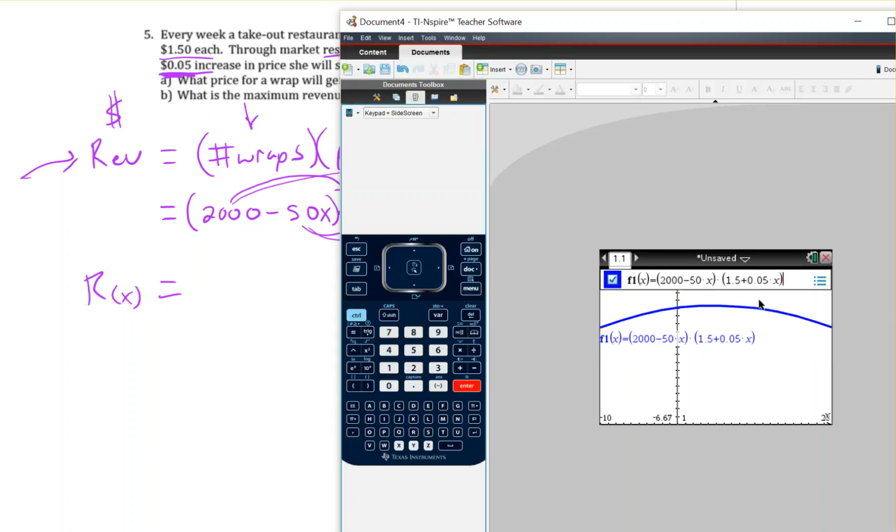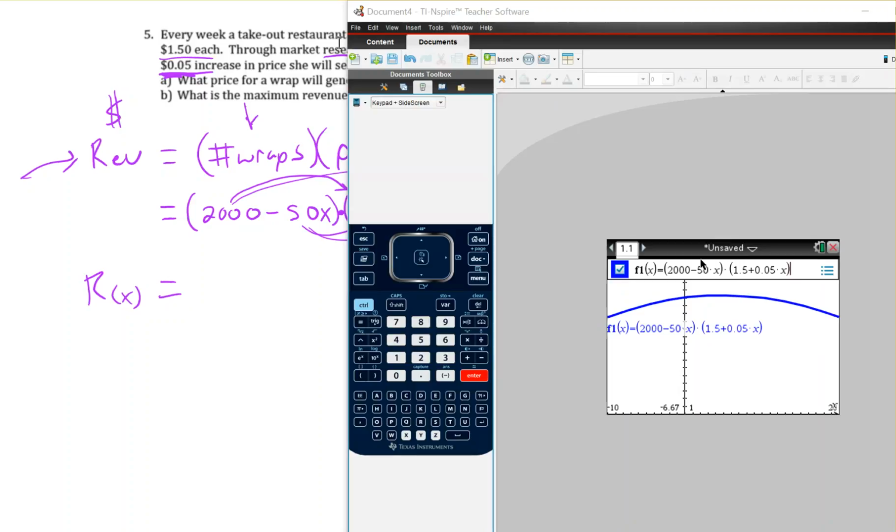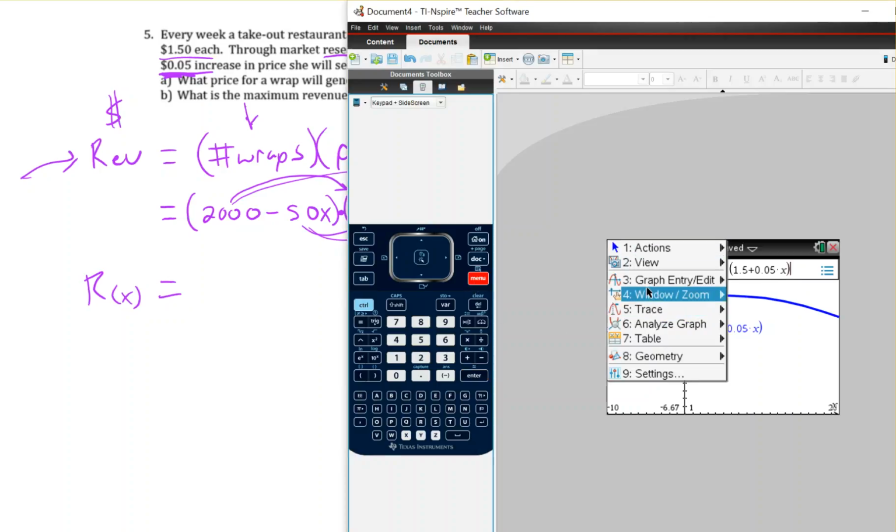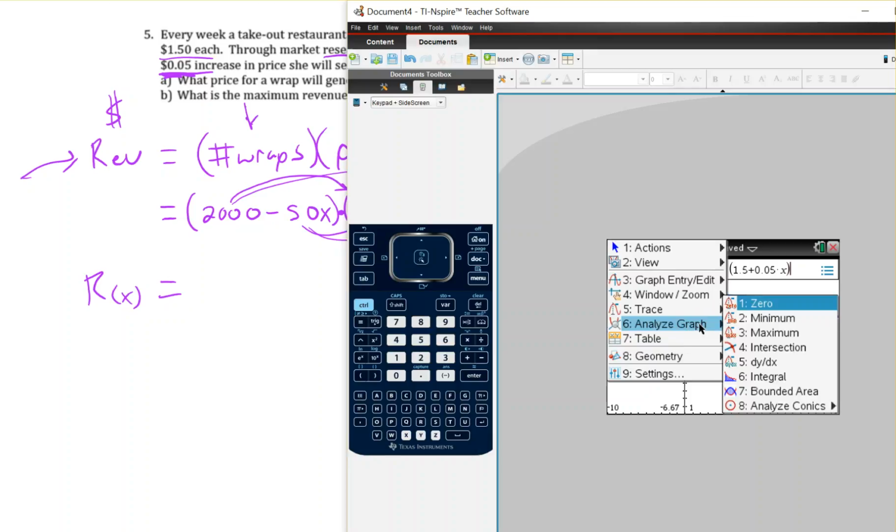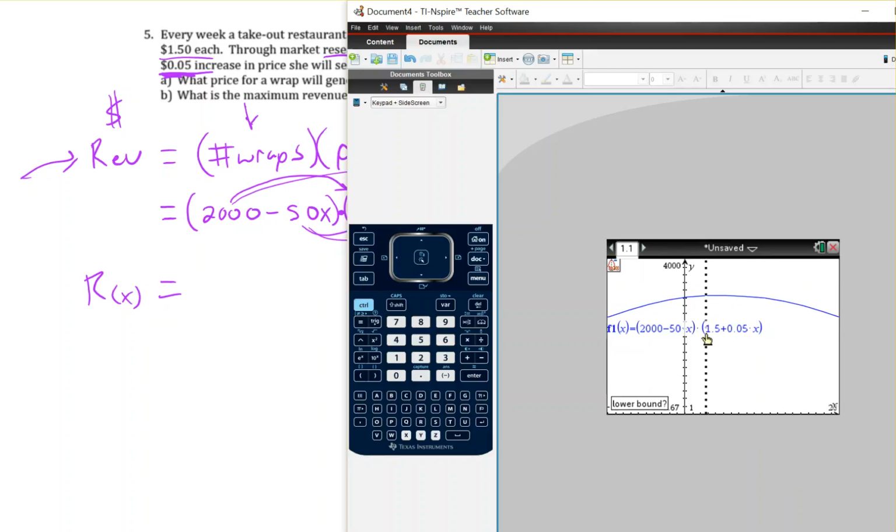Okay. So you can see this is what our graph kind of looks like now, right? It didn't start from 0, it started way up here. Okay, so that's probably good enough though. We don't even really need to see where it hits the x-axis again. We're interested in the maximum again. So let's go menu, analyze graph, maximum, click to the left, click to the right. So it looks like 5 and then 3.06 times 10 to the 3.